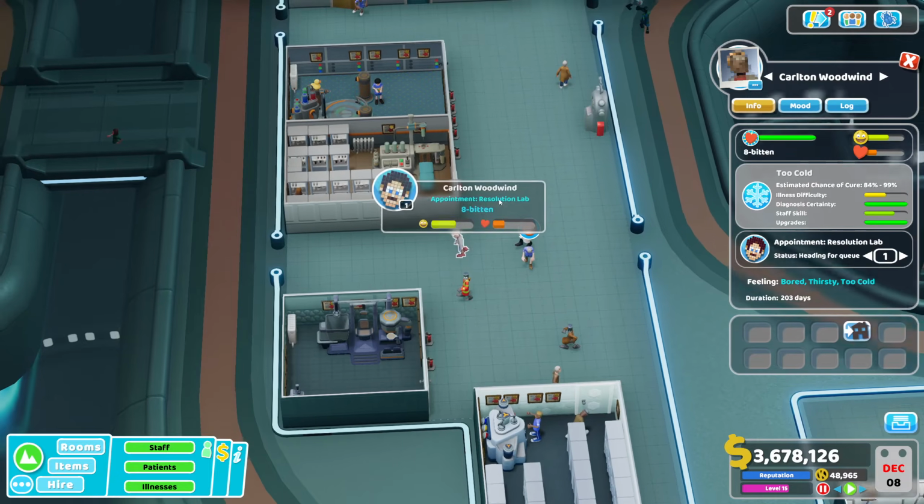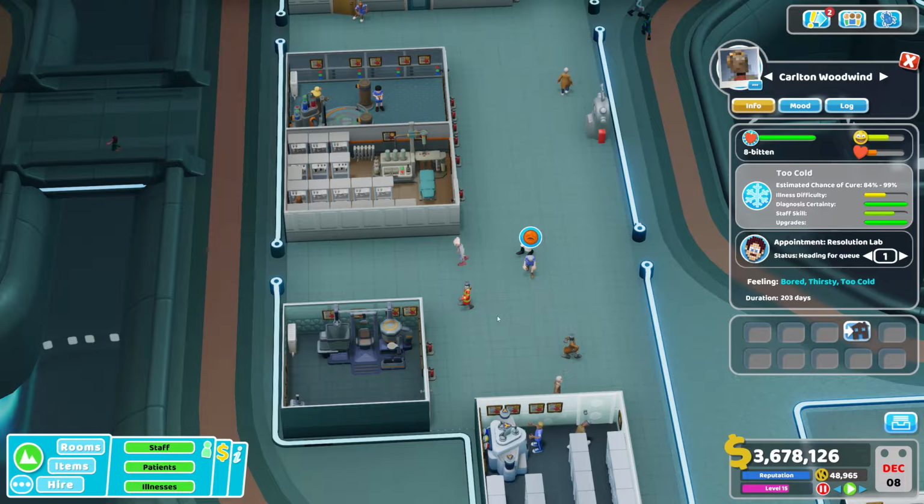Oh, it's a robot. I was wondering why. It's a robo janitor. If you haven't already done this level, do check it out. The robo janitors are really cool and really fun, and it's a good unlock to make the rest of the game easier.